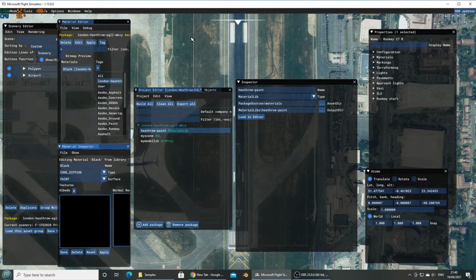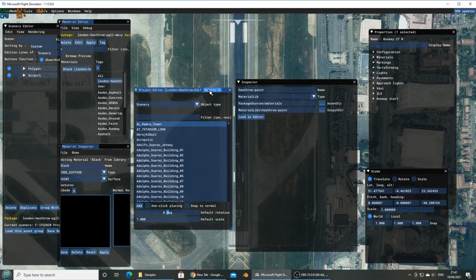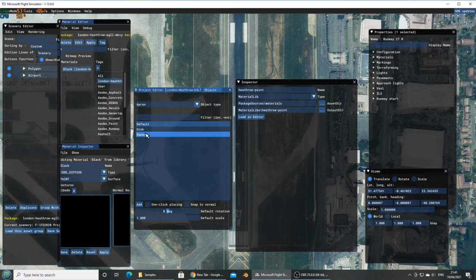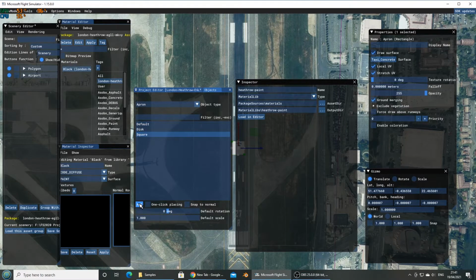Now I'm just going to create objects, apron, and just put a square down.